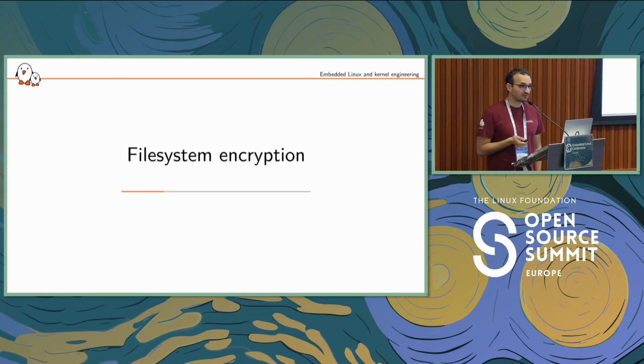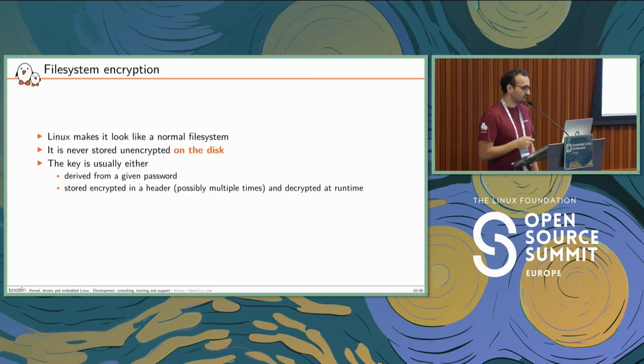So the first one I would like to discuss is filesystem encryption. Filesystem encryption is rather simple. It's Linux, well, in most cases on embedded systems it's going to be Linux, essentially giving you a file system that is never resident on disk at rest unencrypted. And the kernel is going to make it as straightforward as it can for you to just use your files as if they were plain text on your disk. You shouldn't see a difference except a slight performance hit.